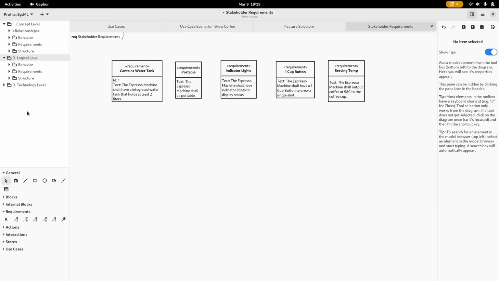So you definitely can make relationships. Maybe I'll show that a little bit more at the logical level. For example, we'll create an activity diagram with swim lanes, and that will create a relationship between our behavior, the actions and activities, and the structure. So there are ways to relate it, just like in SysML. For this concept level, I'll not make any relations for now, but just like in normal SysML, you can create relations between requirements, structure, and behavior, to your liking.